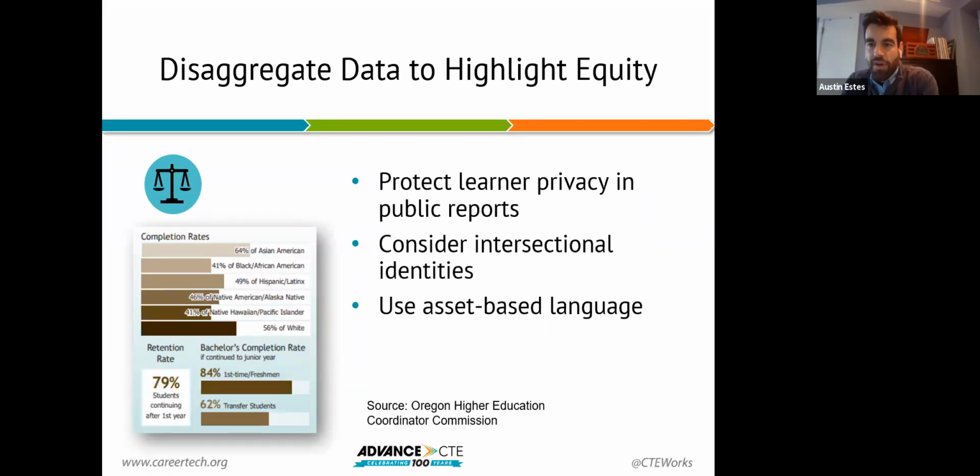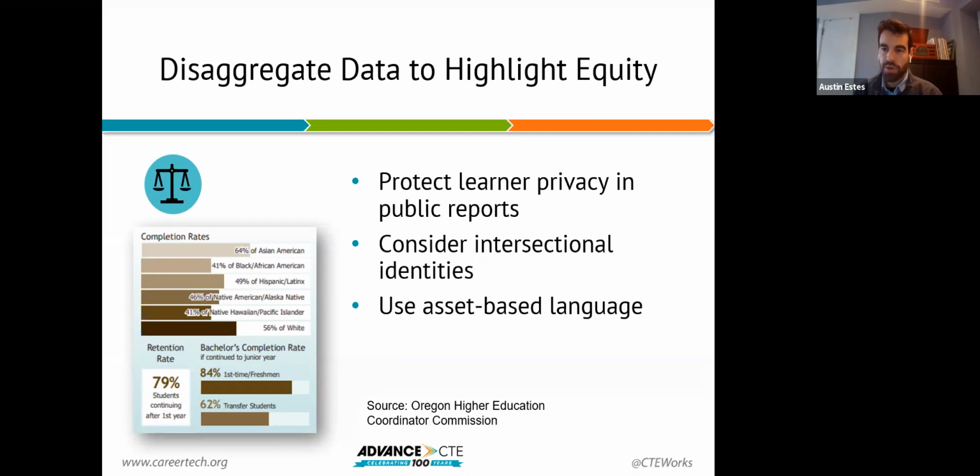Under Perkins 5, as I've already mentioned, data is required to be disaggregated by subgroups in order to highlight equity gaps. And this is absolutely essential to make sure that folks can use your data to understand how students are being served and where those gaps exist. There might be certain restrictions in who can access disaggregated data, especially once you get down to the college level or the school level due to privacy concerns around N sizes.